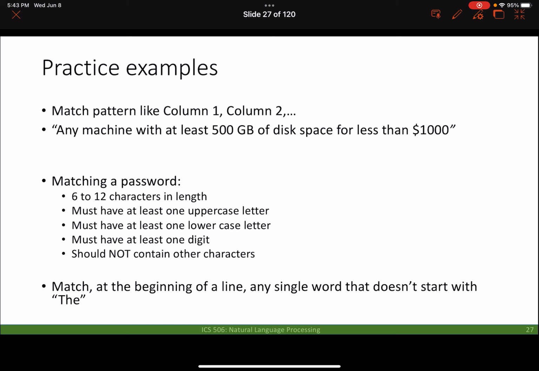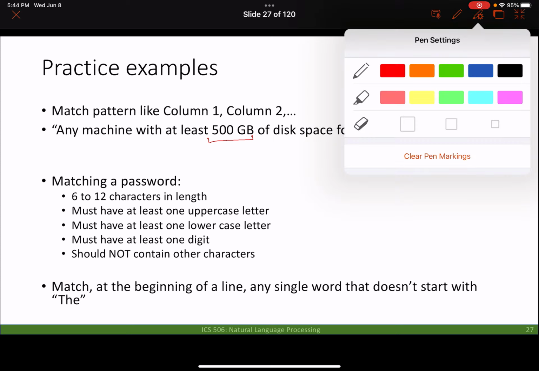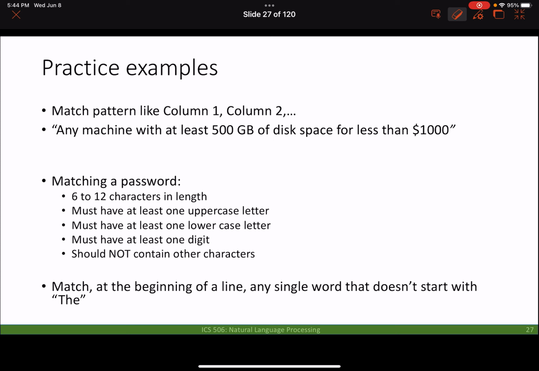Now, the specifications that you have in mind are that it should have at least 500 gigabytes of disk space for less than $1,000. Okay, for less than $1,000.